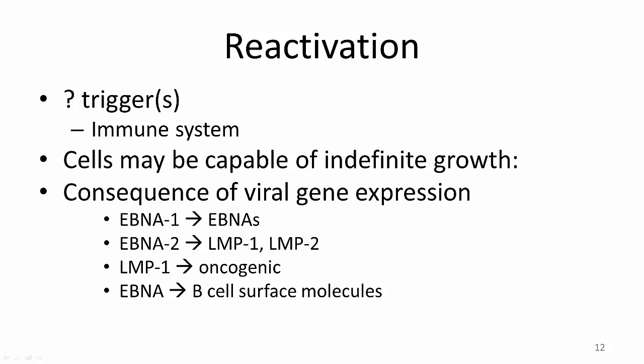It is important to note, however, that immunodeficiency does not account for all EBV-associated B cell reactivation or all EBV-associated lymphoproliferative disorders. B cells that have been reactivated may be capable of indefinite growth. Although the exact gene products that result in this transformation are not completely known, in general this growth is a consequence of some sort of viral gene expression. Two of the EBV latent genes encode proteins that transactivate or increase the expression of other viral genes. For example, Epstein-Barr virus nuclear acid 1 leads to transactivation of other EBNA proteins, whereas EBNA2 transactivates the expression of two EBV latent membrane proteins, LMP1 and LMP2. LMP1, for example, can act as a direct oncogene in some transformation assays.